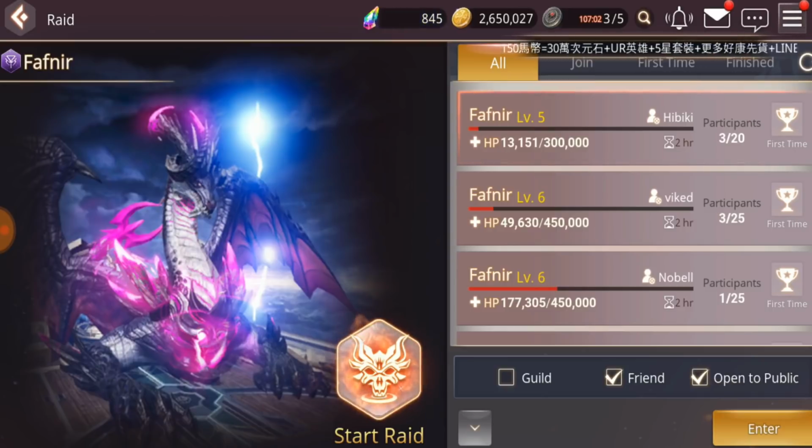So I've been spending a few tokens here and there on easier stages in order to get the fights. I wanted to give you guys an update on where I'm at on the raid and the new strategies and characters that I'm bringing to the fight. So I wanted to start this off by going through Fafnir's skills.